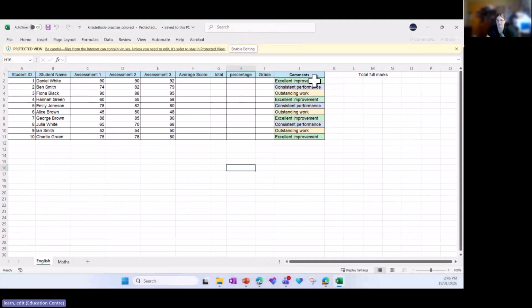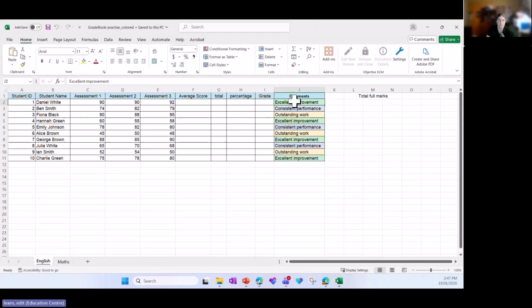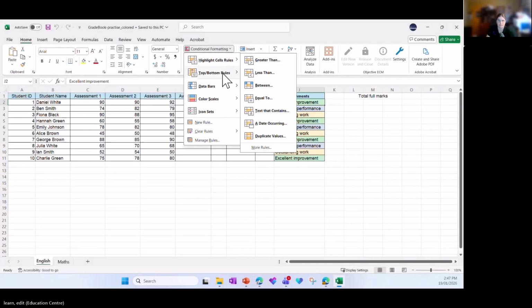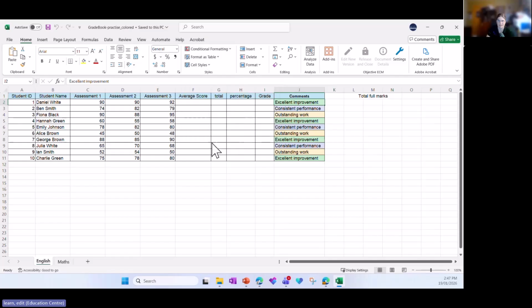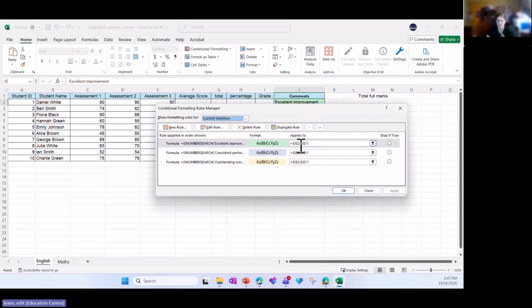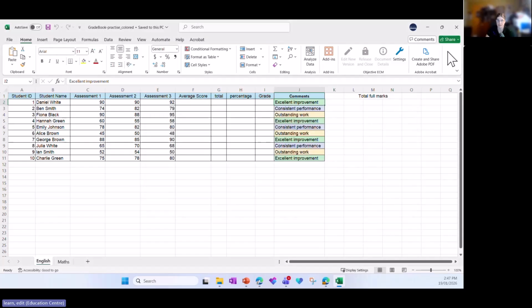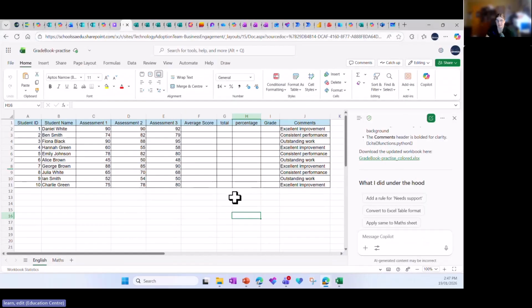But you can see then it's put in that conditional formatting for me, and it will have done that with the proper rules. So if I go in and manage my rules, you can see it's got the rules in there. So it hasn't just made them pretty, it's actually created the rules for me. So again, I would stick to the desktop app, but if you're stuck for a formula and you want it to analyze your spreadsheet, jump into the web version and try that out.